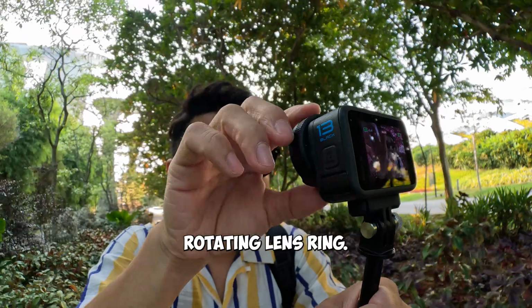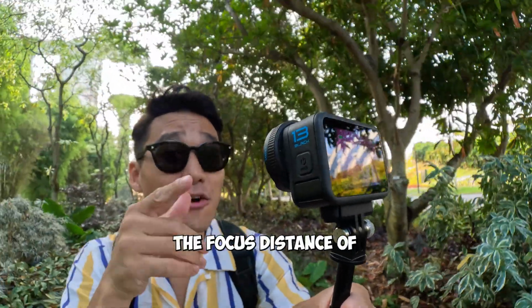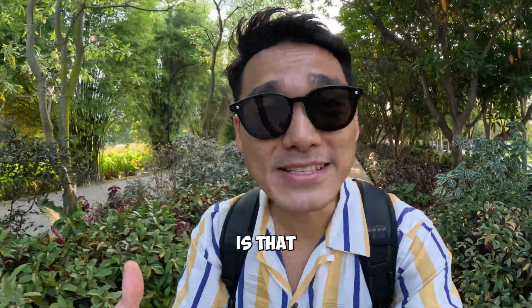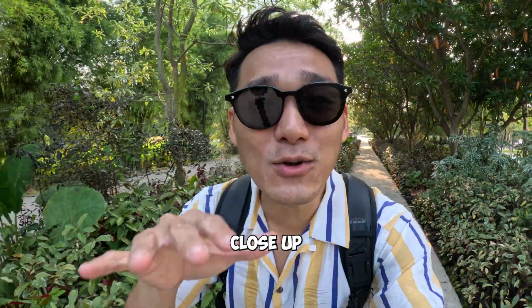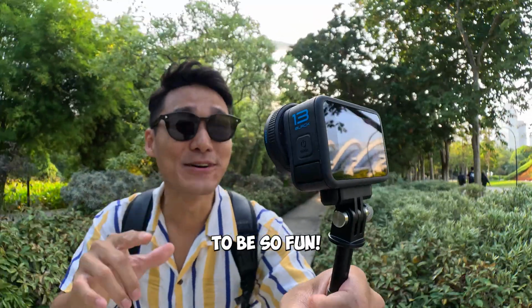With the rotating lens ring, you will be able to manually change the focus distance of the lens from 4 inches to 2 feet. What that means is that I'll be able to capture all that close-up shots of my food to my expressions eating it. This is going to be so fun.